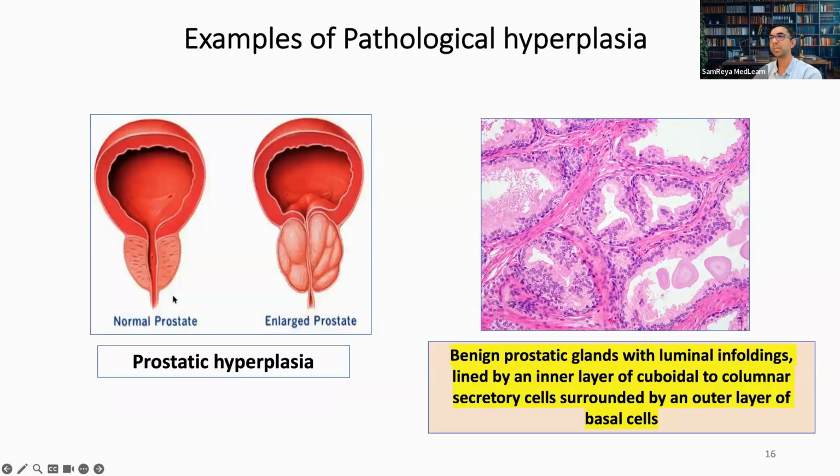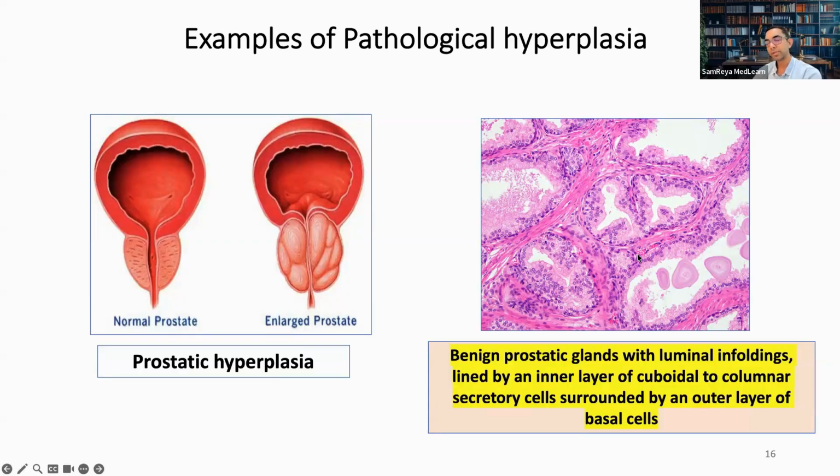Another example picture. So this is normal prostate here. This is the bladder. This is the prostate here. This tissue here. And on the right side, you see this is enlarged prostate. This is again because of testosterone. We'll talk about that. Microscopy is very important, and I would love for you to remember this one fact about prostatic hyperplasia. So what you see are glands here. All of these are glands. All of these are glands.